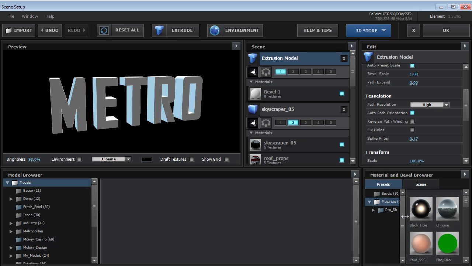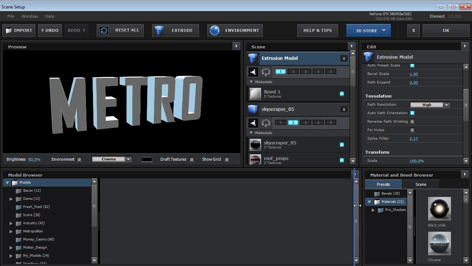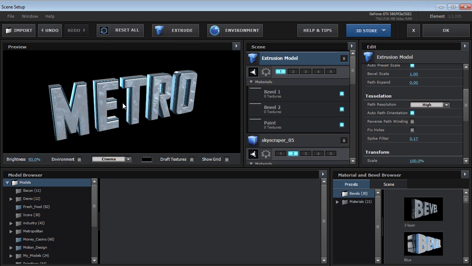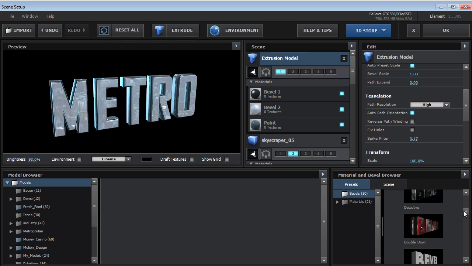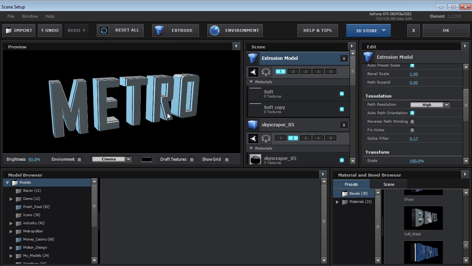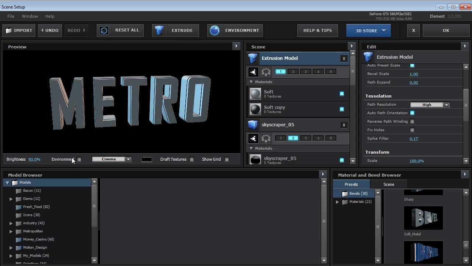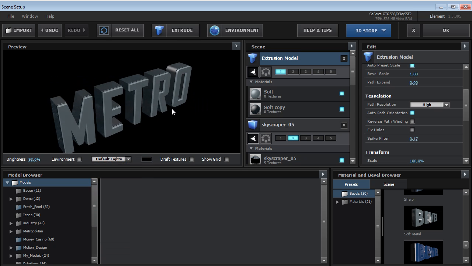Now, another thing we have is Zero Real Estate. If I go to the bevels, we can actually go down and maybe find a nice bevel. I like to do something pretty simple. This one looks pretty nice. Let's just go back to default lighting.